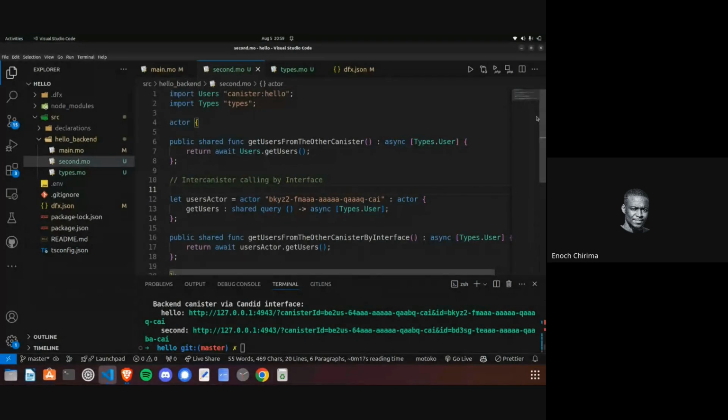We'll be building an auction project. So that's what we'll be doing tomorrow, introducing you guys to the front end and how you can integrate these functions with the front end canister.